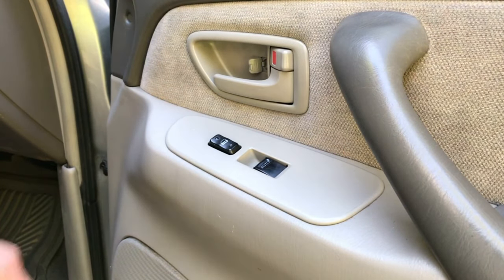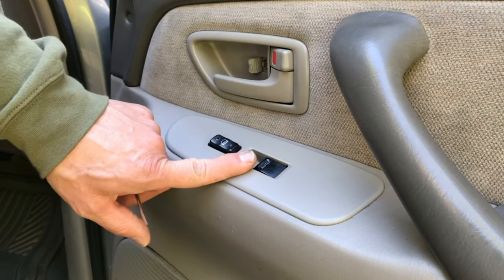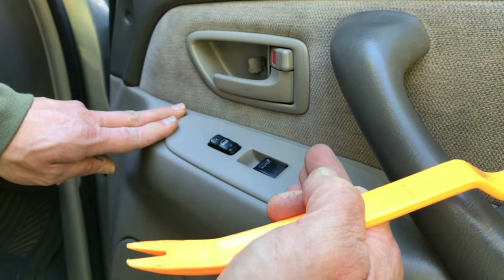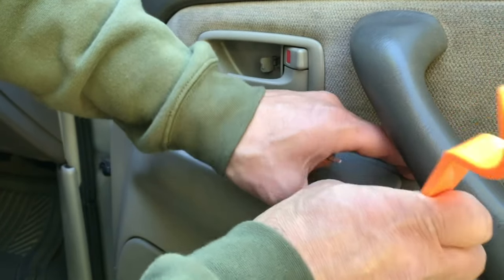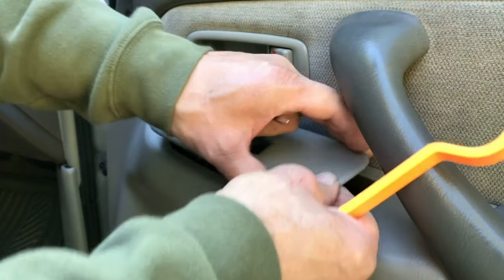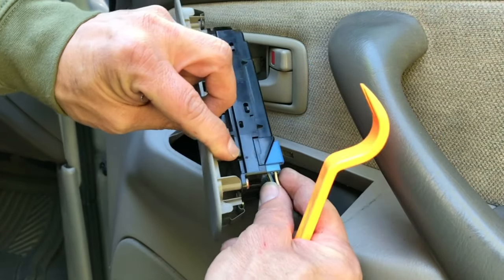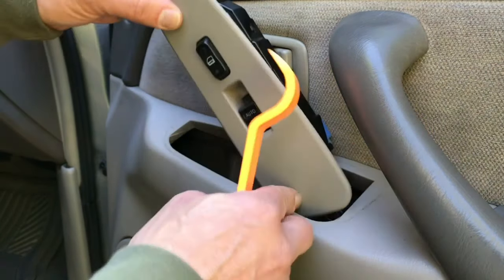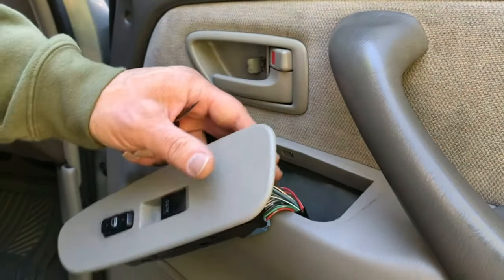Once you get the pieces out that I talked about and you've taken out the little Phillips head screw, you're also going to want to get this prepared to take the door panel off. Some people will leave it on and then reach around the back and try to disconnect the power connector. But you can also just carefully pry it up from the bottom. Just pry up gently and it'll pull that section out. And then if you want you can disconnect the electrical. I like to just leave it connected and slide this through when I take the panel off, so it stays connected in case I need to test something or roll the window up.